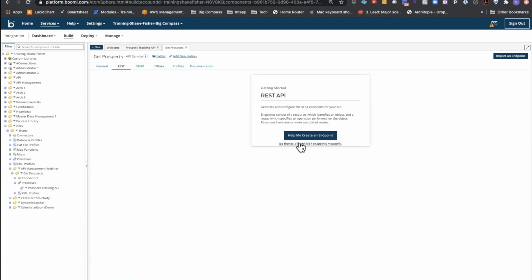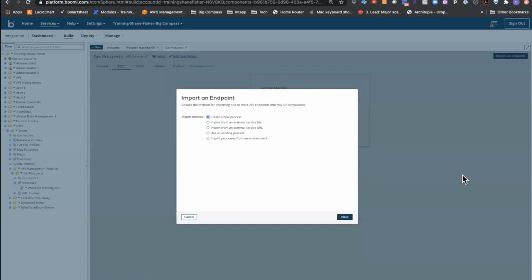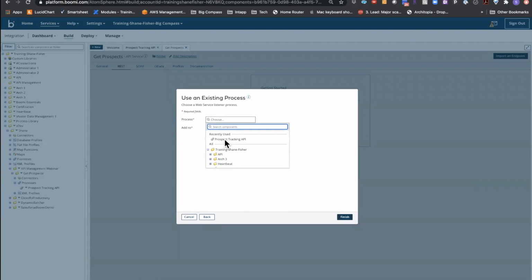We're going to click on the REST side, and now it's asking me for an implementation. So you're creating an API service, but I need an implementation. So we're actually going to import that. Okay, we're going to use an existing process. And this is that one that we just installed. And right now we're just going to select REST just to keep things simple. Hit finish.